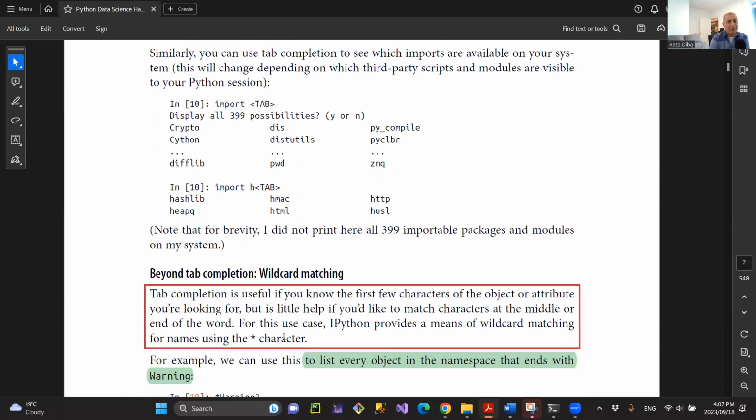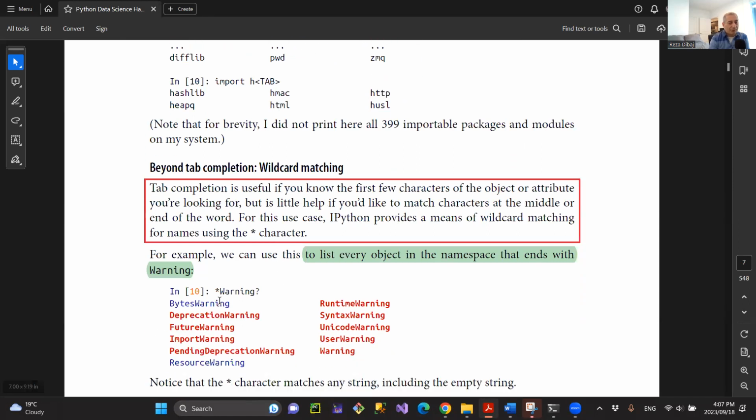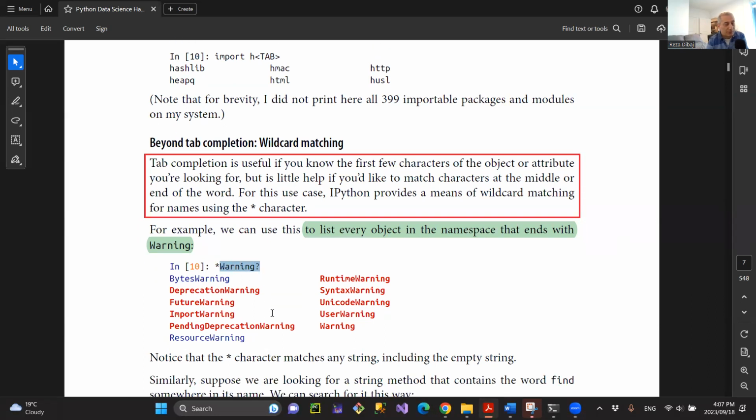You can just use that for the libraries. And you remember that I said whenever we see asterisk and warning, for example, or error or whatever, and you say question mark, means, hey, go and search for those commands that they start with anything or even null, but they ended with warning. What if you want to see something that is part of, you are not sure if it is at the beginning or at the end or what? So you want to search for something that contains warning, contains error, contains find or something.